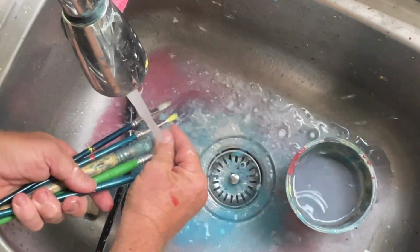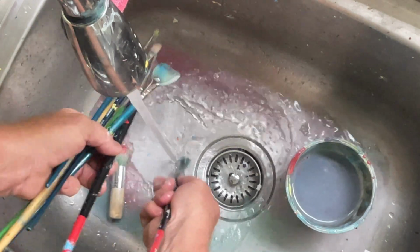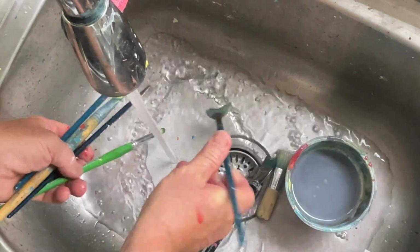There you have it, some painting techniques to get you started. These are all introduction techniques. Good luck and be creative, have fun.